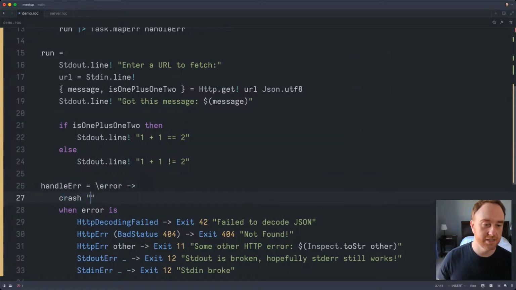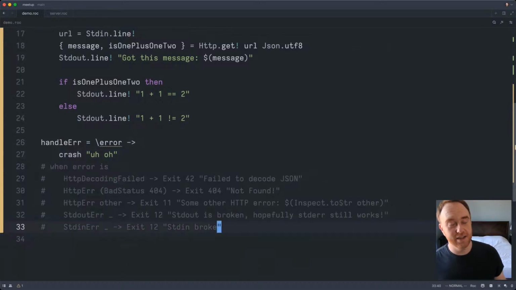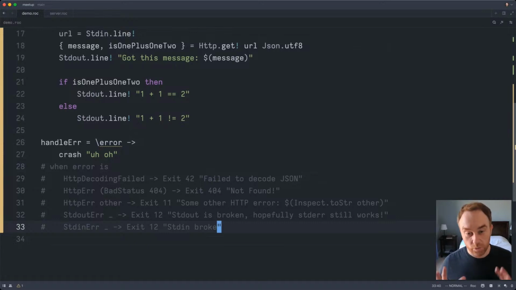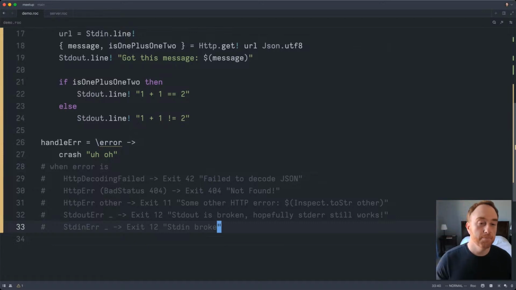And even if I just change this to crash, this is your panic button. Crash in Rock, by the way, is not like try catch. There is no catch. Crash is basically intended for when you get to something where you're like, this really should never happen. There is no graceful way to recover from this, if we ever possibly enter this code branch. Ideally, you can always rule these out at compile time with careful use of types. Sometimes you can't. It's for those times.